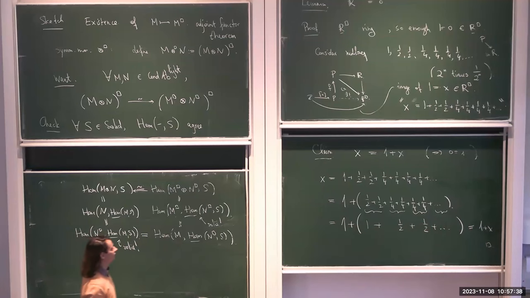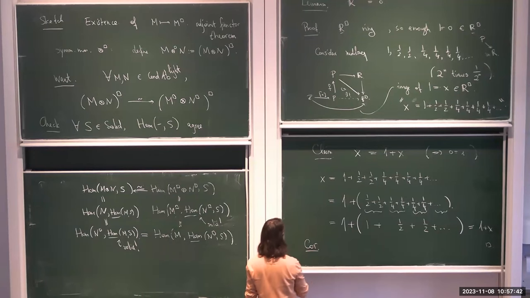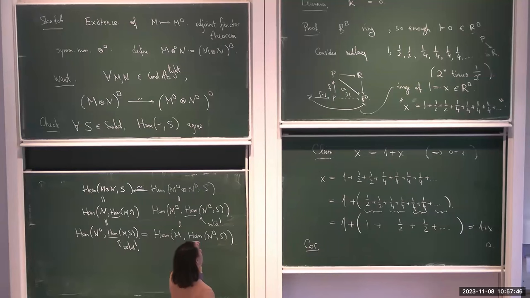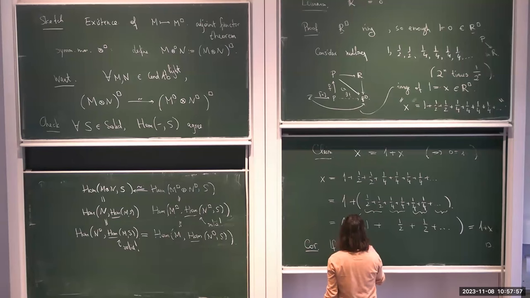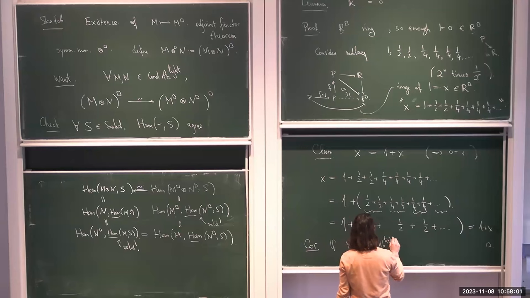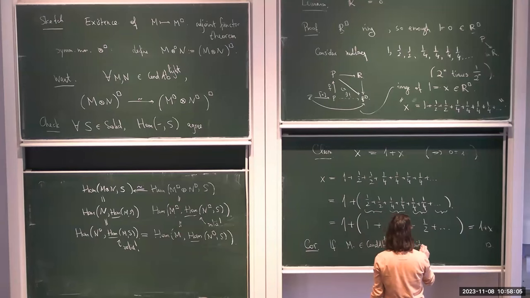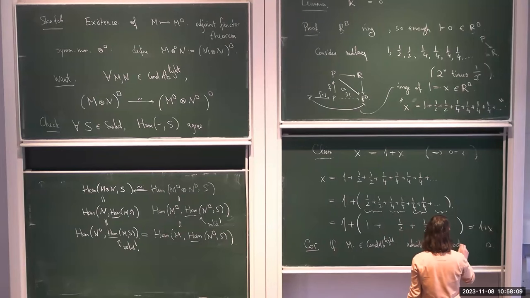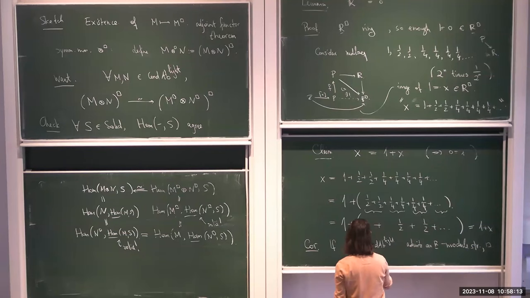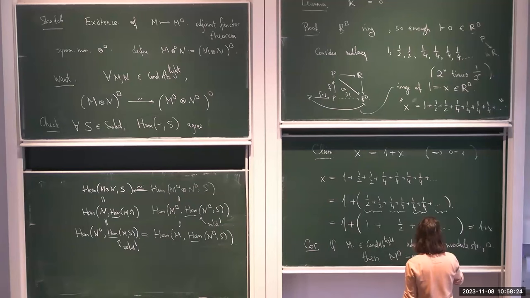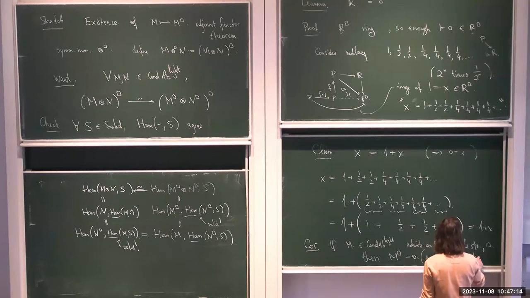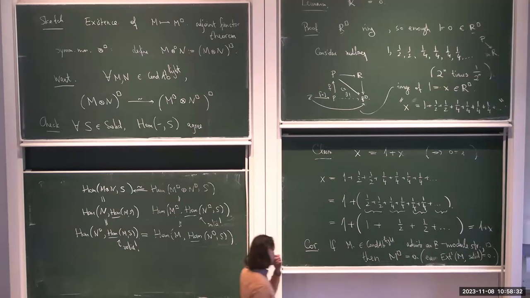Okay. And the corollary of this that we will use, and a similar argument was used at the very end of the last lecture, is that this implies that not just the solidification of the reals is zero, but any light condensed abelian group that is an R-module will also solidify to zero. So if you have a light condensed abelian group, it admits an R-module structure, then the solidification is zero. Or even something slightly better is true: all the Ext^i of N against something solid. Not just the Hom, but even the Ext.